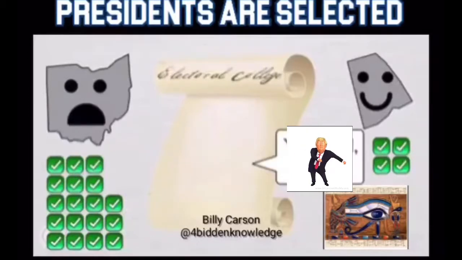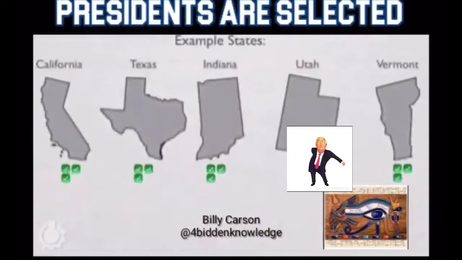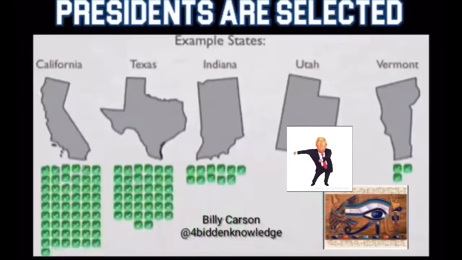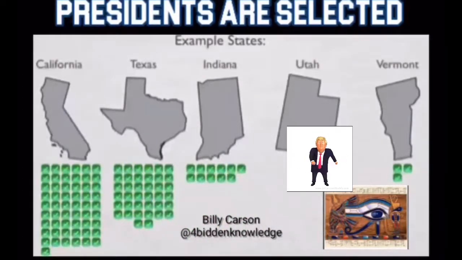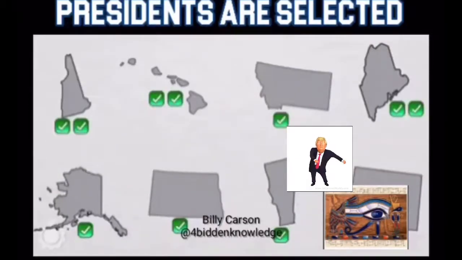Why? Because, according to the rules of the Electoral College, every state, no matter how few people live there, gets 3 votes to start with before the rest are distributed according to population. Because of this rule, there are a lot of states with a few people that should only have 1 or 2 votes for president but instead get 3 or 4.